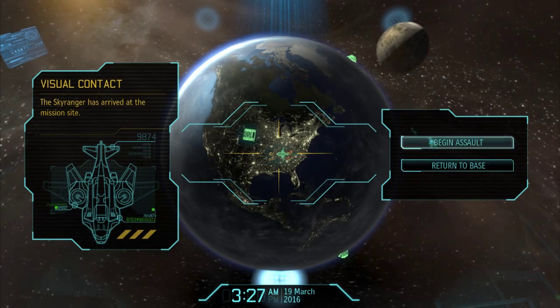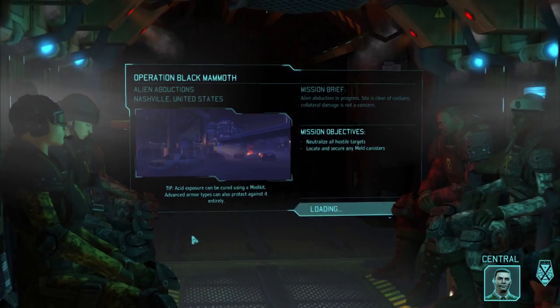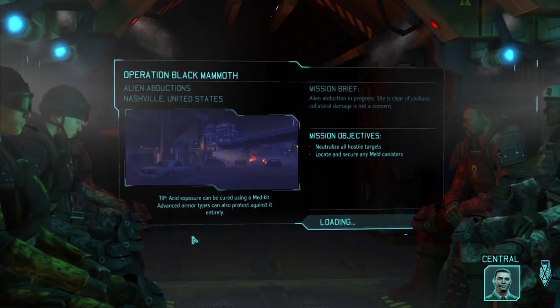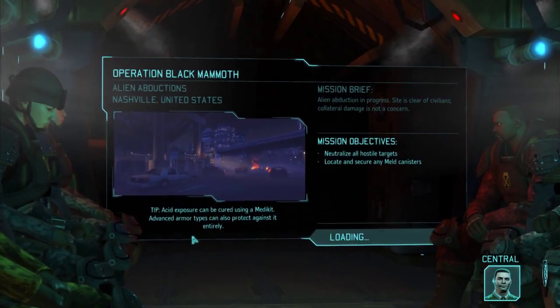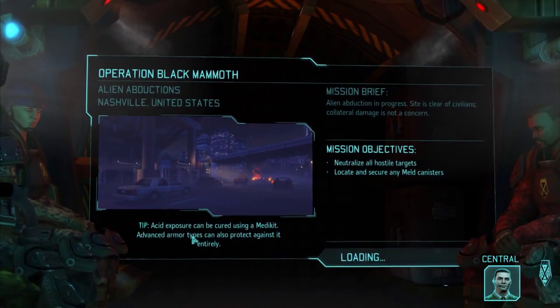Dropship has arrived. Get ready to deploy. Our AO is within the continental United States. Current updates from the ground indicate the aliens are moving within the city limits. We should get down there and secure the area as quickly as we can.